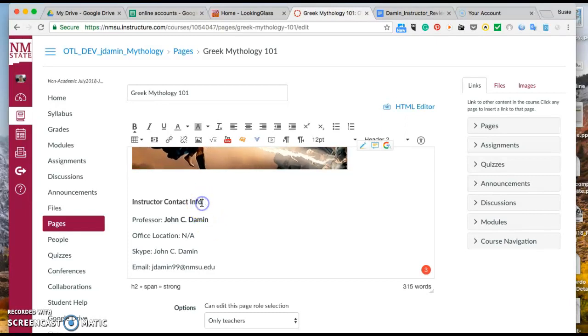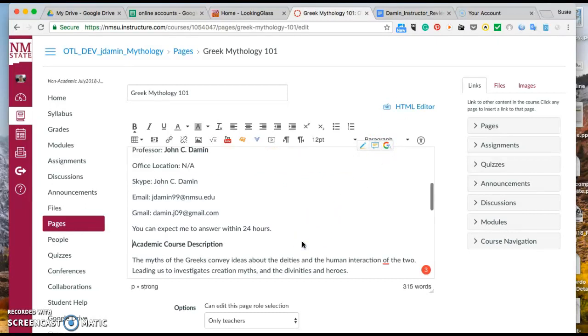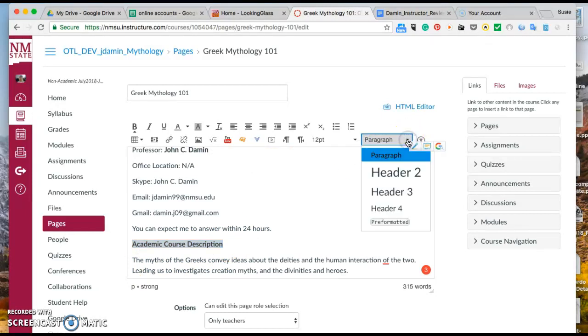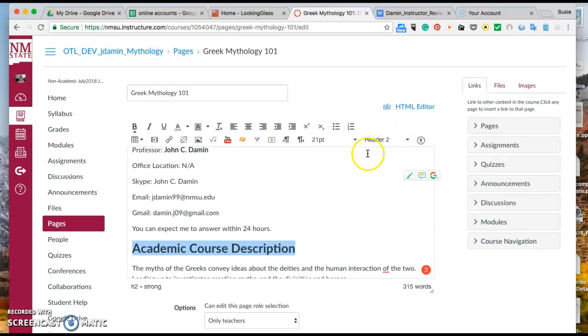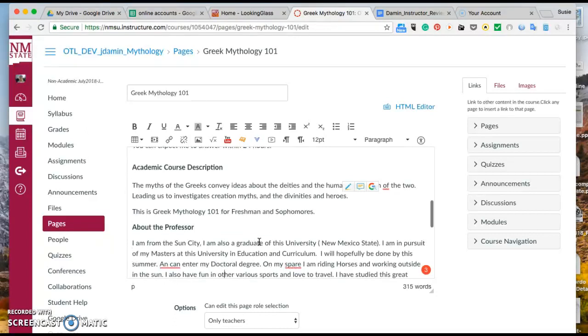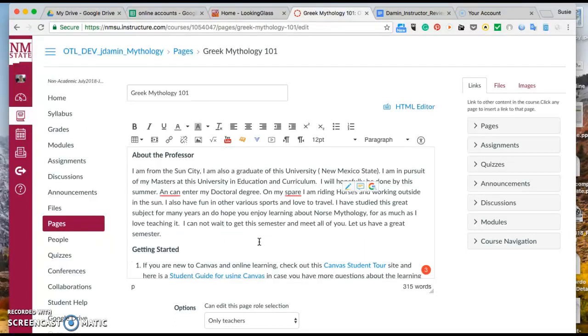When I put my cursor there, I can tell it's a header 2. And then down here, we're changing the topic area. I highlight it, I come over here, I say another header 2. Since this one's at 21 point, we can bring it back down to 12 point. But it still is a header to let the screen reader know, or the person listening to the information being read by the screen reader, we are changing into another chunk of content.